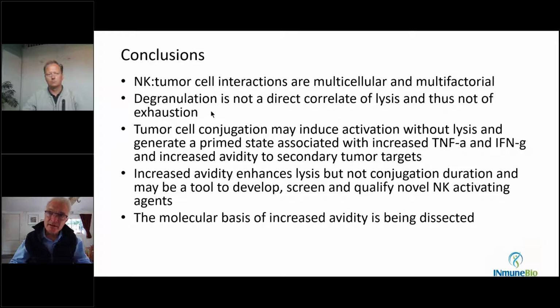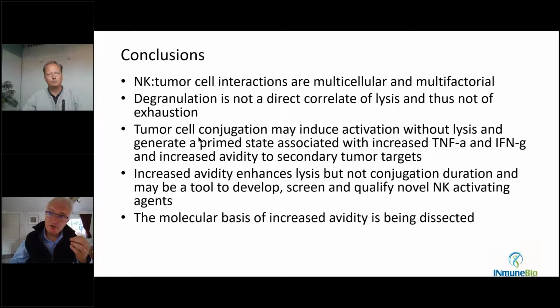I think most importantly, degranulation, as evidenced by CD107A, is not a direct correlate of lysis. And so you can see, as I showed in those earlier slides, relatively low CD107A expression but high killing, and in contrast, high CD107A percentages and relatively low level lysis. It also therefore means it's not a measurement of exhaustion. If you sort the CD107A positive cells out of the population, and I didn't share those data with you, those cells can quite often go on to kill again. And once again, we believe it comes down to which of those CD107A positive cells retain the ability to form a tight and stable immune synapse with the tumor cell.